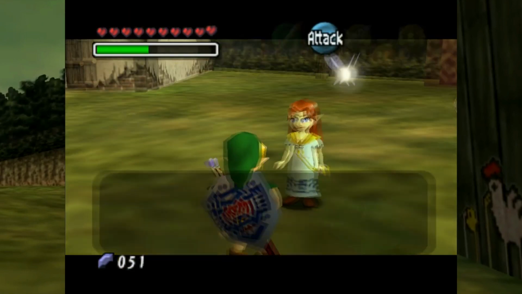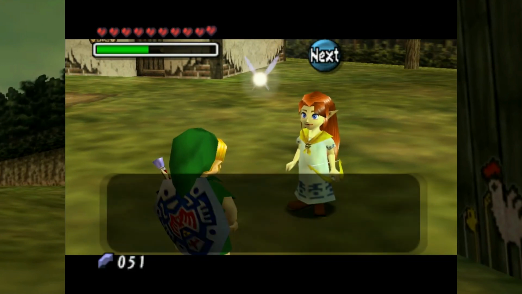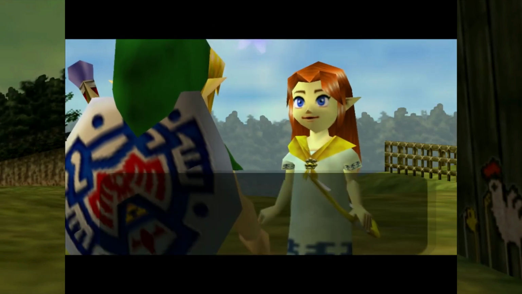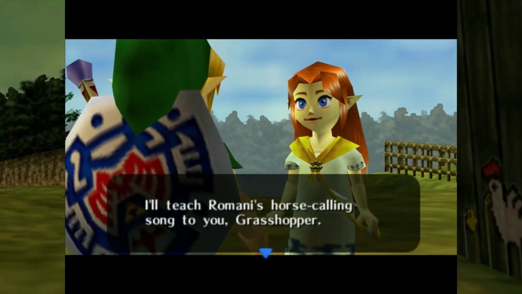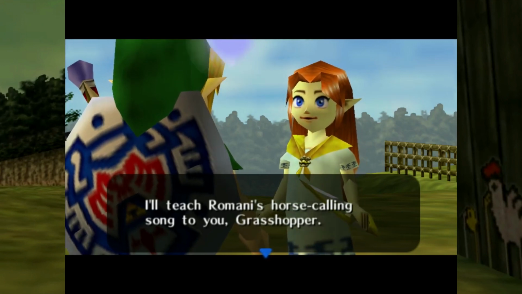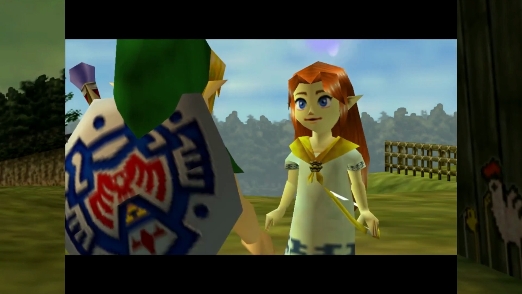Okay, you're done. 1 minute 18:03. That's great. You two work perfectly together. I'll teach you Romani's horse calling song to you, Grasshopper. Now you two keep getting along and go practice some more.